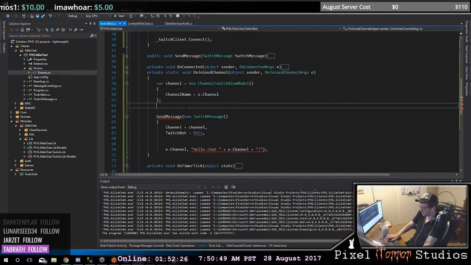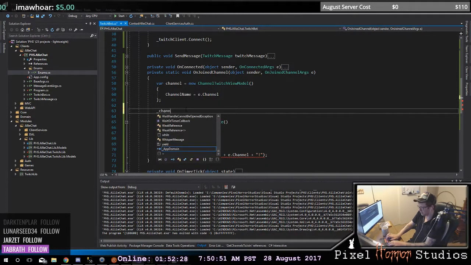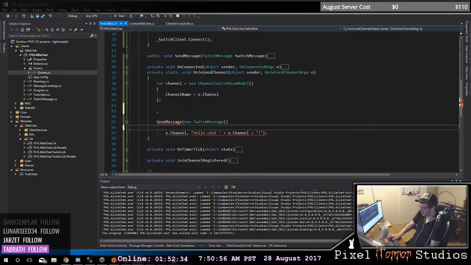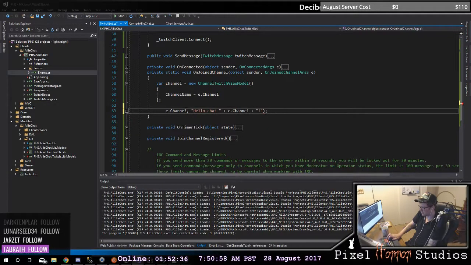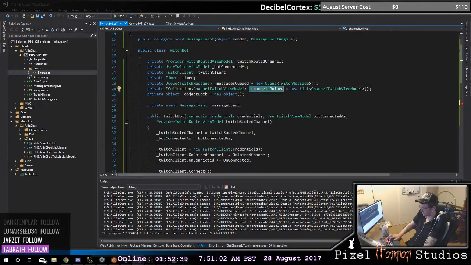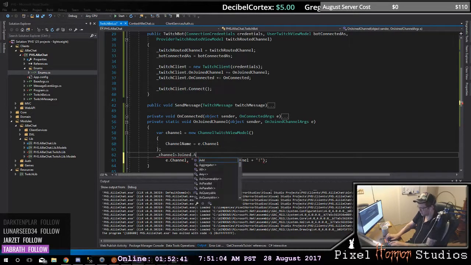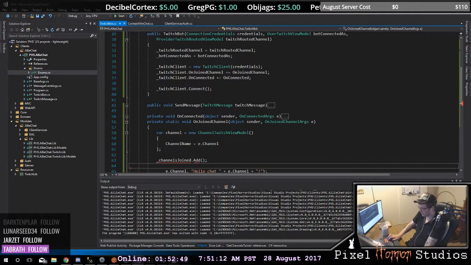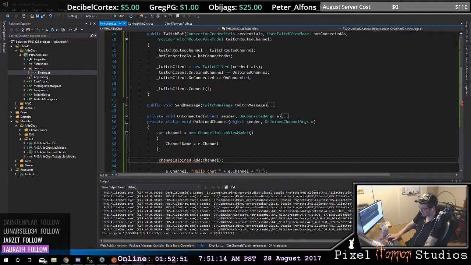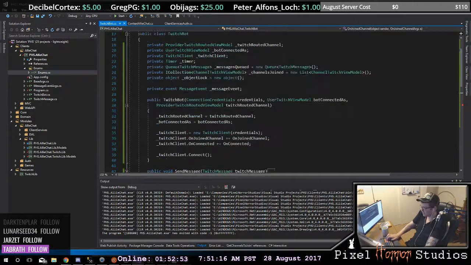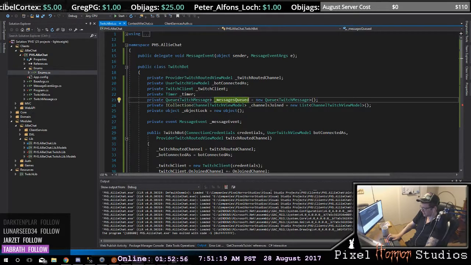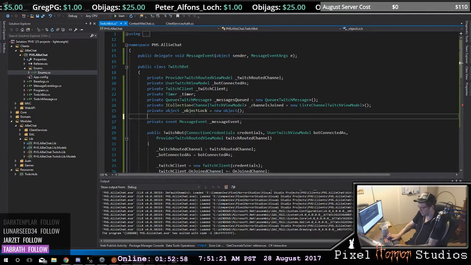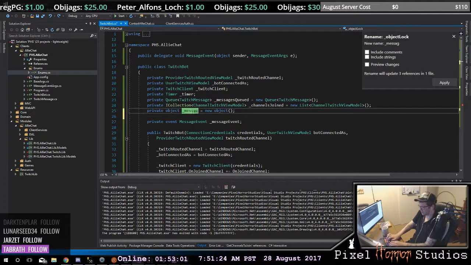This is wrong. We're not doing this. All we're doing is we're adding this here. Hold on. We just need to add this to my channels joined. You're probably going to need to have another lock object up here for your... We're going to call this my message object lock.